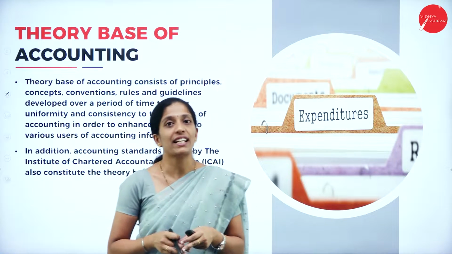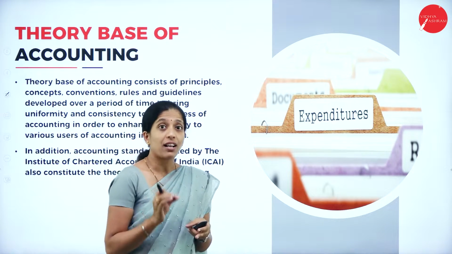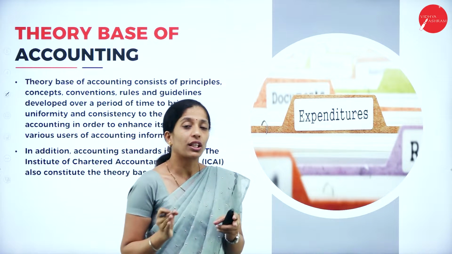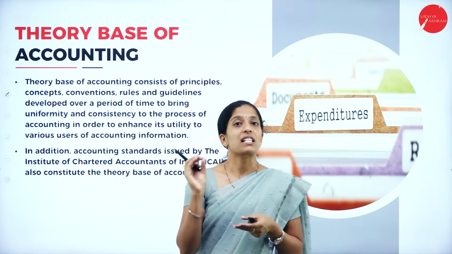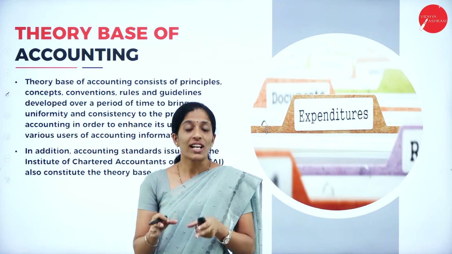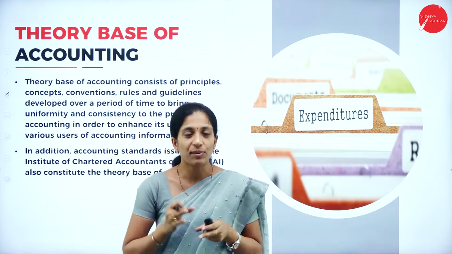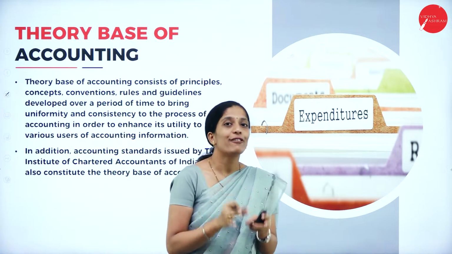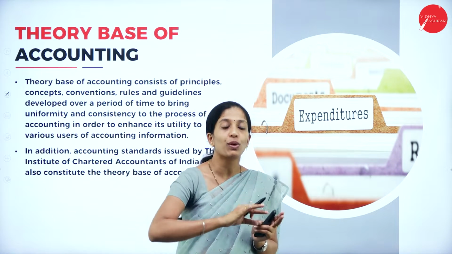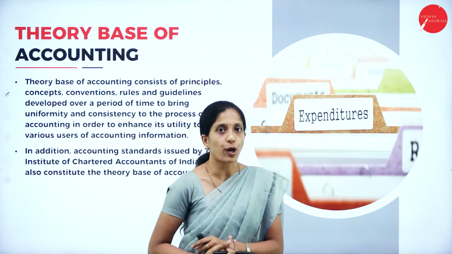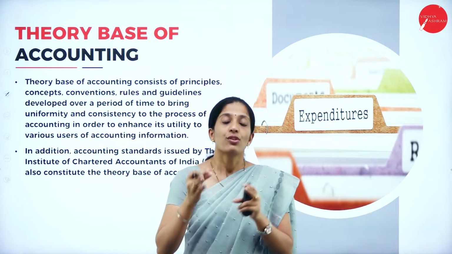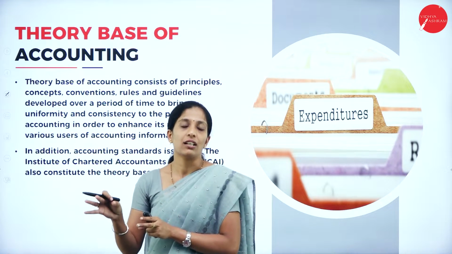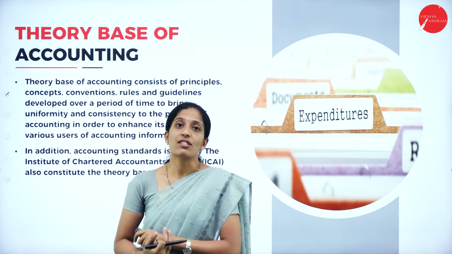So we all know that accounting is a practical subject, but of course we need some theoretical aspects which have to be studied. So we have already learned that accounting is a science as well as an art. Why is it called a science? Because it contains some theoretical aspect. All the theoretical knowledge in accounting will be applied in the practical problems in order to solve the problem. So the theoretical aspect is called science, and the practical thing we are going to apply is called an art.